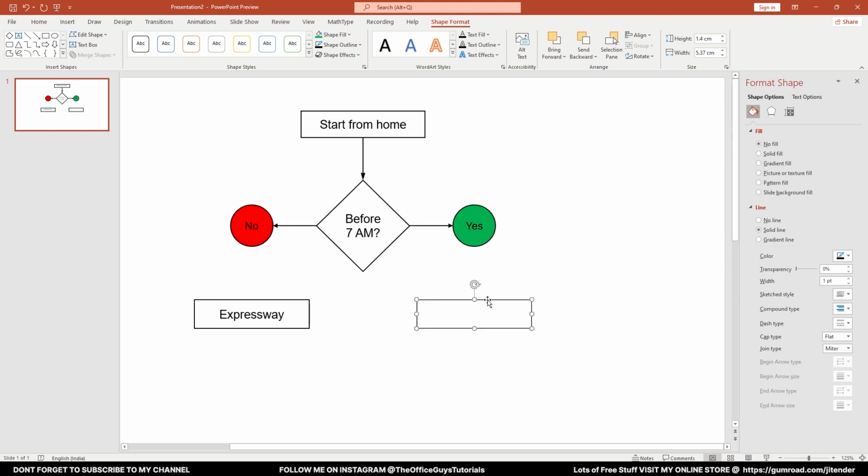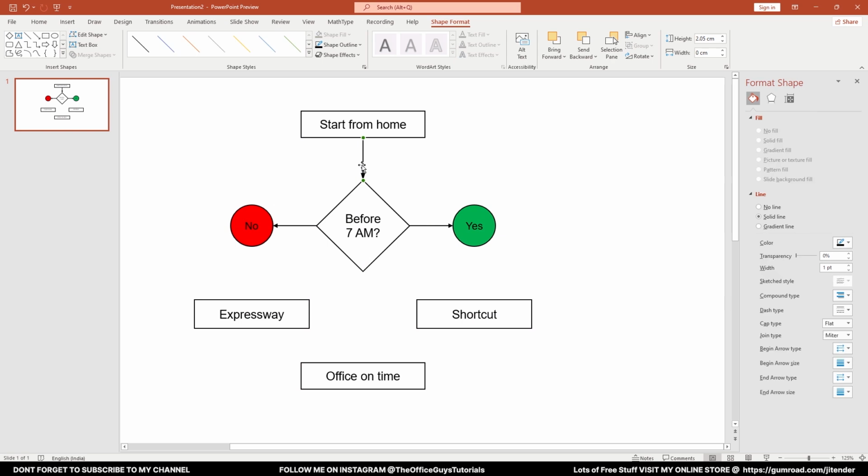If I'm going early, traffic is less, I can take the shortcut. I can go from the city itself. So shortcut, and then I will quickly drag this also somewhere here, and we can say office on time. Now I will quickly drag this a couple more times. Ctrl C, Ctrl V, you can create a duplicate, and just real quick we can join these together.